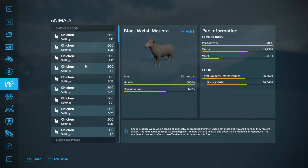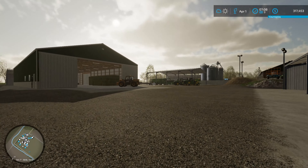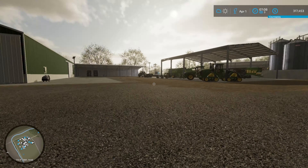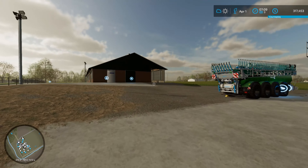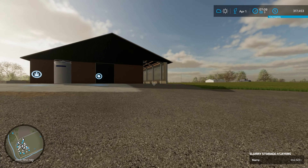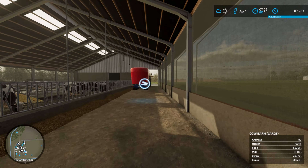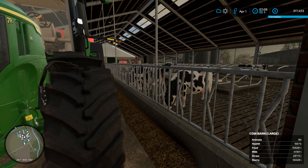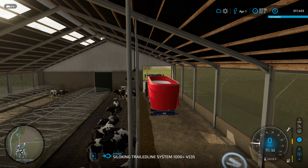Oh, it's only $6,000 worth of eggs because we sold yesterday, so maybe we don't need to sell the eggs then. We'll load up this trailer. We'll go get the tractor — the semi should be hooked up to the forage wagon. We'll get this hooked up, load up all the clothes, go down to the production area, get any clothes from there, and then sell them all. So we'll see you in just a minute for a massive payday.